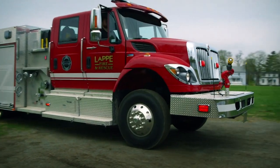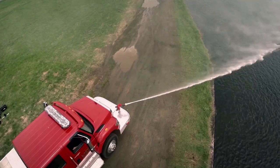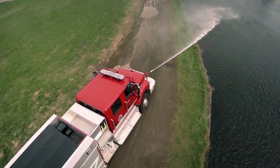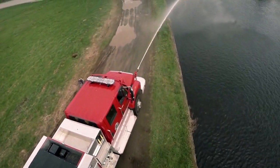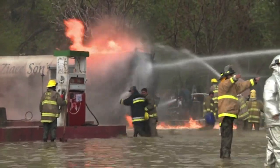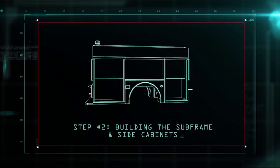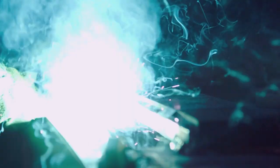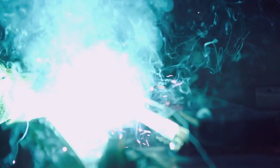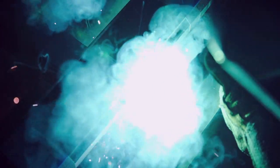On this fire engine, the pump house is connected to the vehicle's main drivetrain, which powers a pump working at 4,700 liters per minute — five times the pressure of an average garden hose. This pump-and-roll capability means the truck can spray water on the move. During the Bosnian War, fire trucks equipped with onboard water tanks fought the flames during the siege of Sarajevo. The subframe is made from high-strength aluminum, tough enough to hold the 3,700-liter tank, and is cut and fused using metal inert gas welding to keep out impurities and strengthen the bonds.